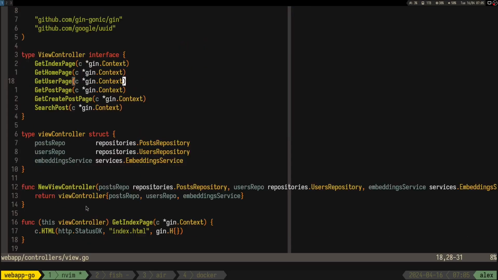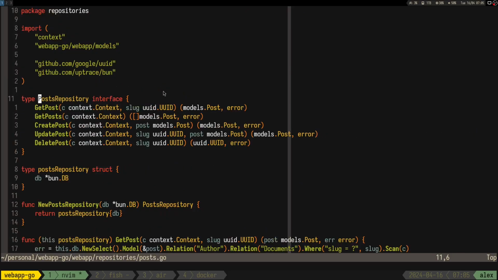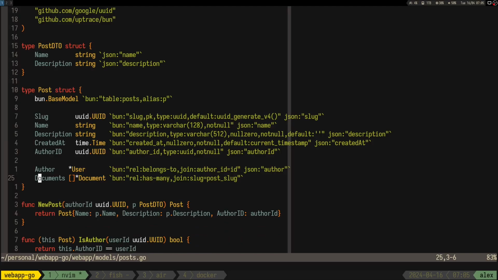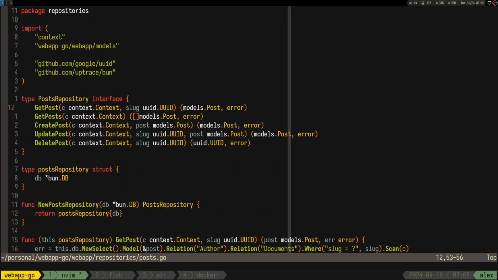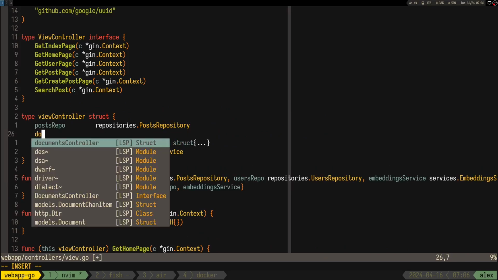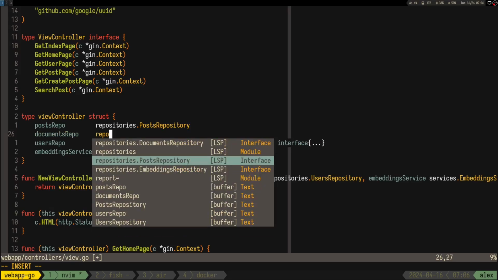So we have like posts repo, and the post, what does a post have? It's a list of documents. So actually getting the post might be useful. But how about documents repo?